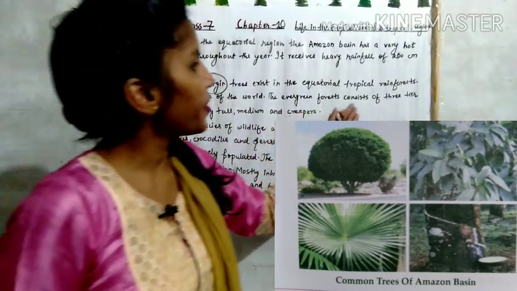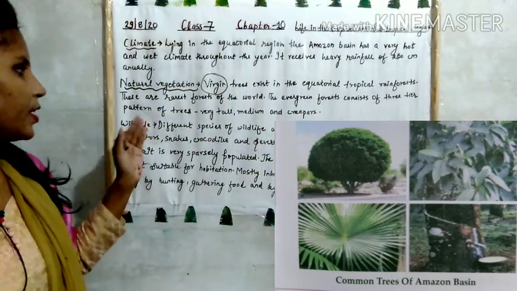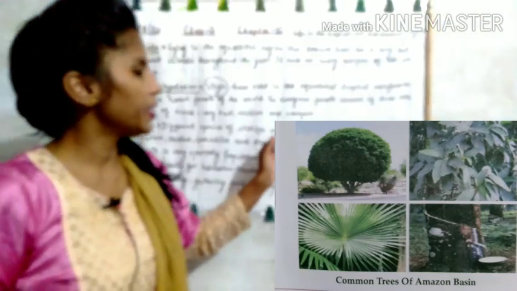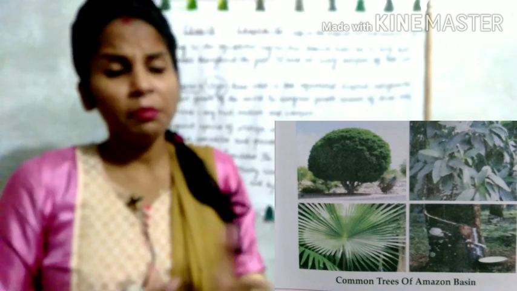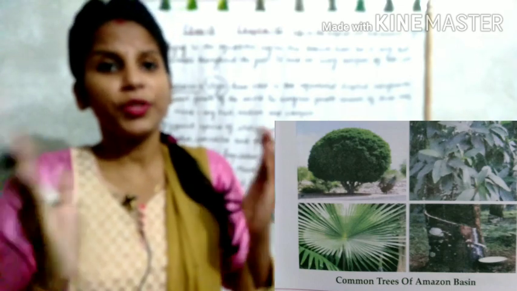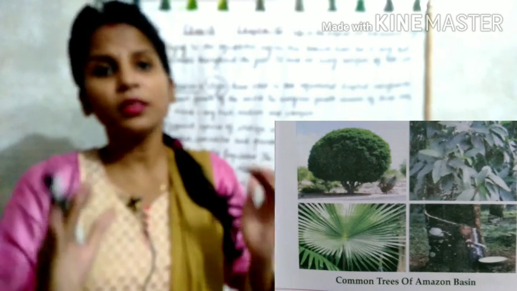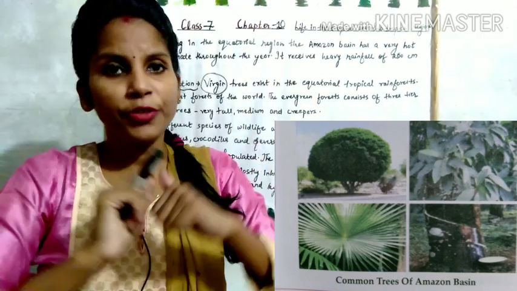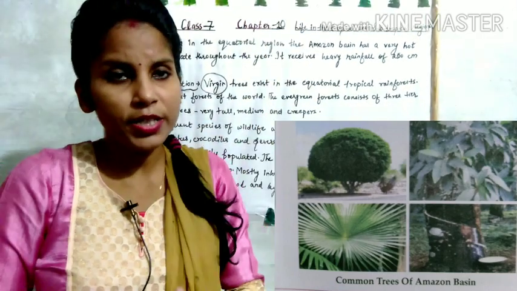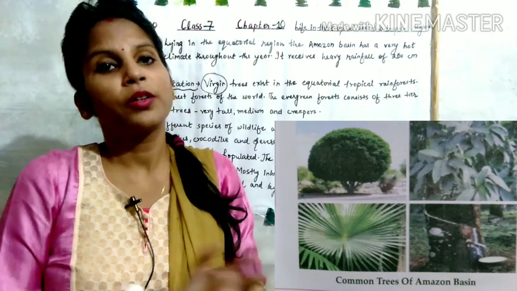The evergreen forest consists of 3 tiers pattern of trees, very tall, medium and creepers. और अगर हम देखेंगे यहाँ का प्लांट लाइफ, तो जो ट्रीज का पैटर्न है, that is in 3 tier, मतलब 3 story में है. सबसे पहले बहुत tall trees हैं, then second medium trees हैं, then last creepers.